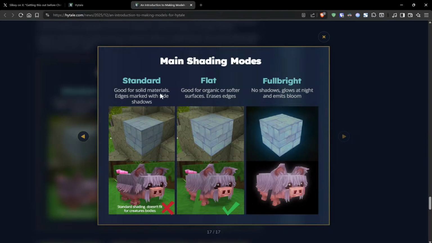Standard, good for solid materials, edges marked with side shadows. What do you mean? Edges marked with side shadows. Standard shading doesn't fit for creature's body.